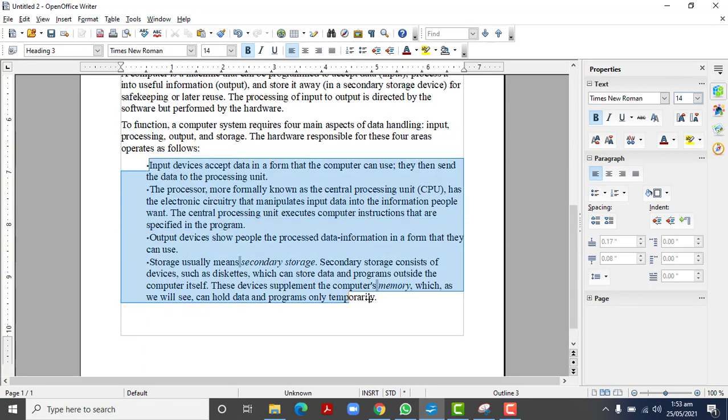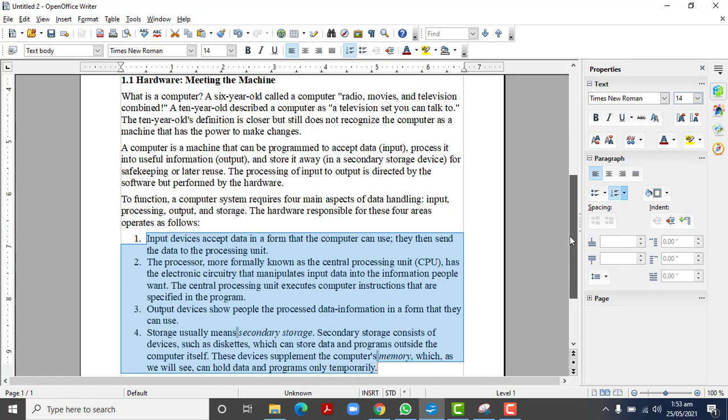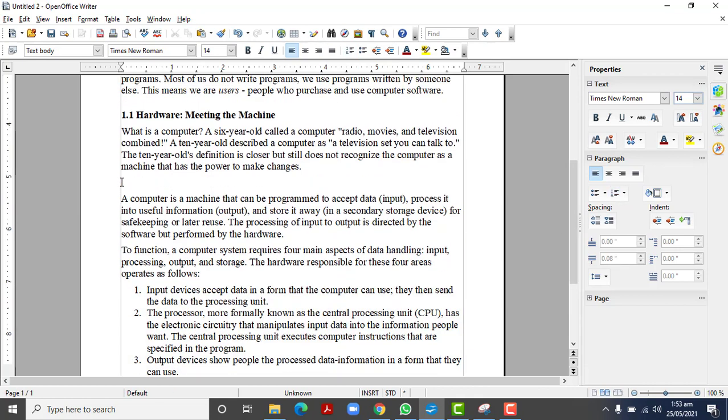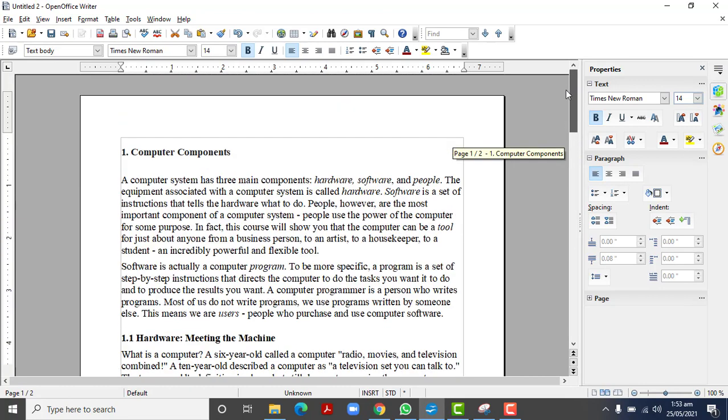Let me fix this into 1 2 3 4 format, and I will make this heading 2. Okay, so I will bold it. Let's see how it will work.